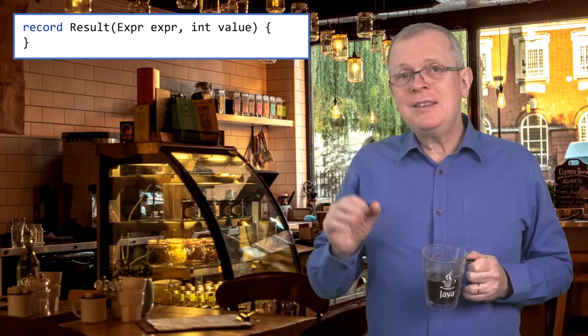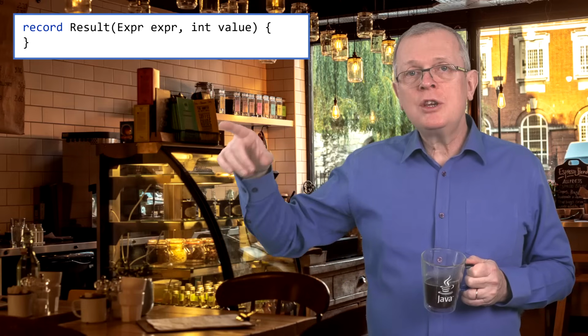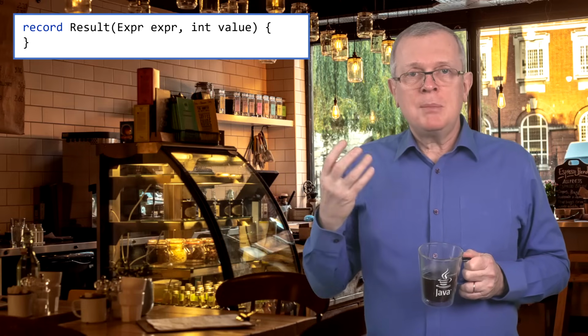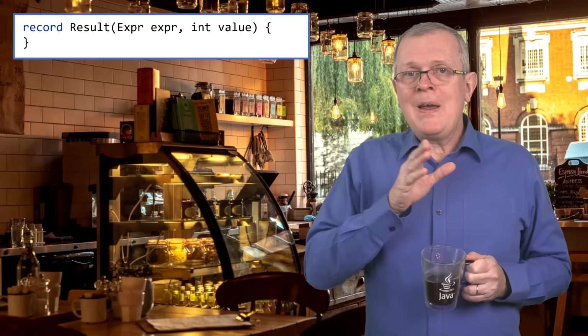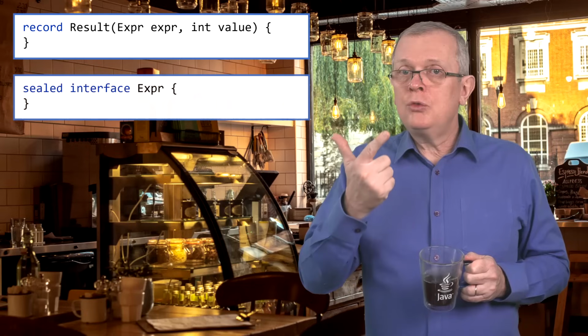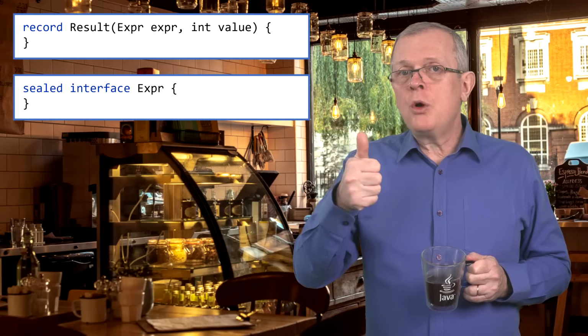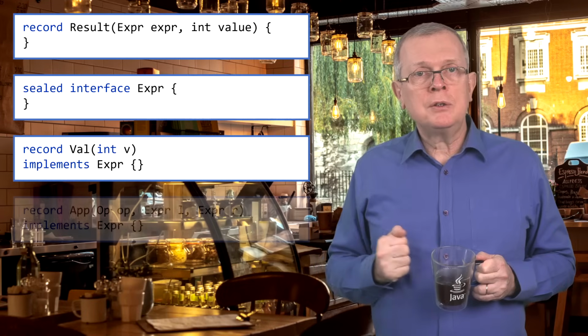First, the result object itself is a record. It is built on an expression object and a value, the value being the evaluation of the expression. Because the result can be built on values or operations, this expression type is actually a sealed interface with two implementations, the first one being a record value and the second one a record operation.